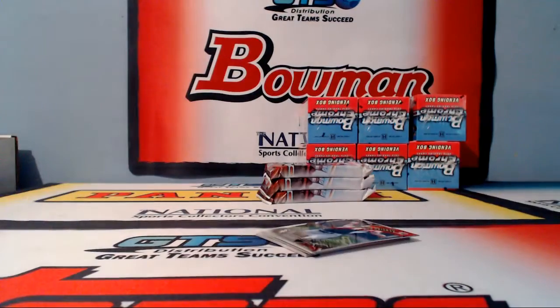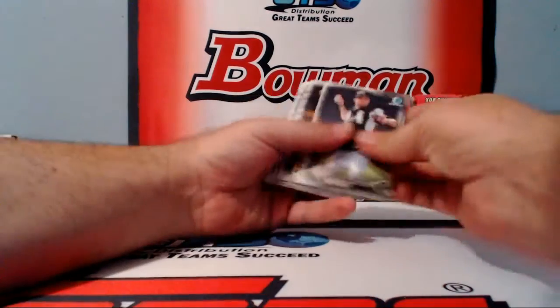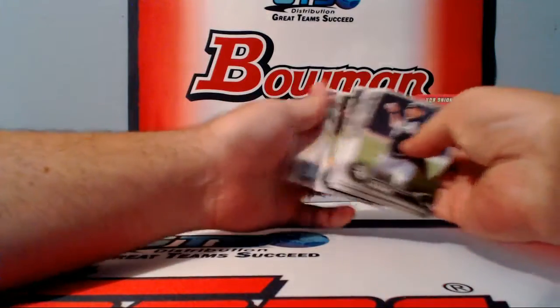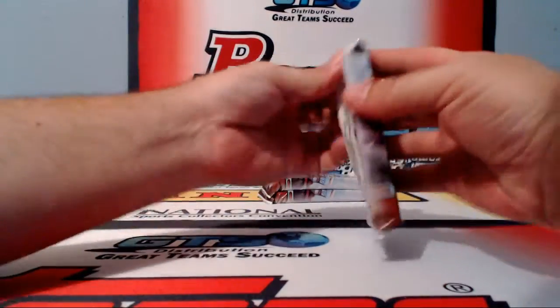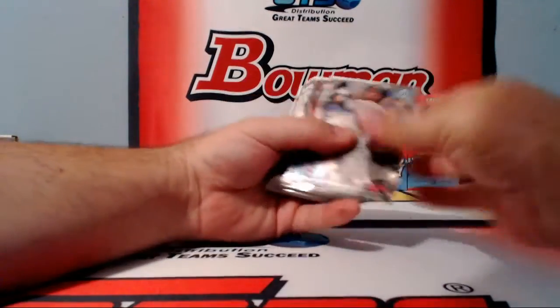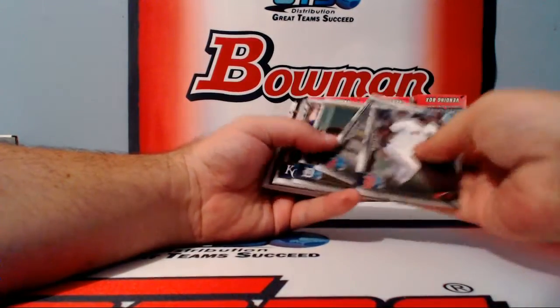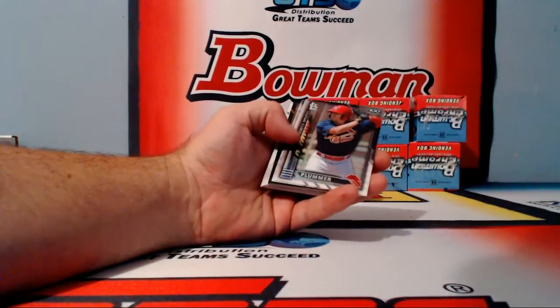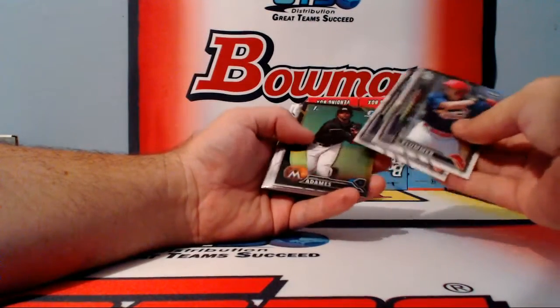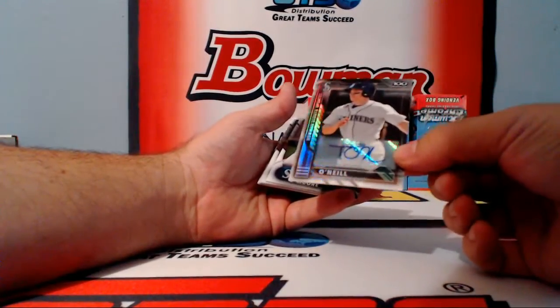A lot of people give up on some of these prospects, especially the young ones — you gotta give a kid a chance to pan out. Oh my god, he didn't go 5-for-5 in his first game, he's horrible — and they just give up on guys. But I think a guy like Joc Pederson, if you watch him over the next two or three years, he's gonna end up becoming a really good player. You can't undo a 40-40 season in the minors — that potential is there. Nick Plummer, Bellinger, Adams Refractors, and an insert auto — Tyler O'Neal for the Mariners, 147 of 199.